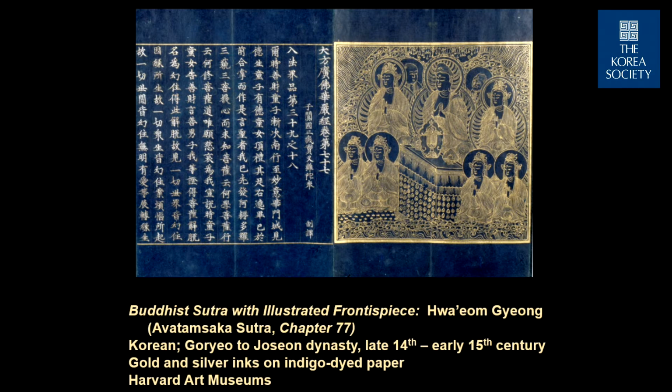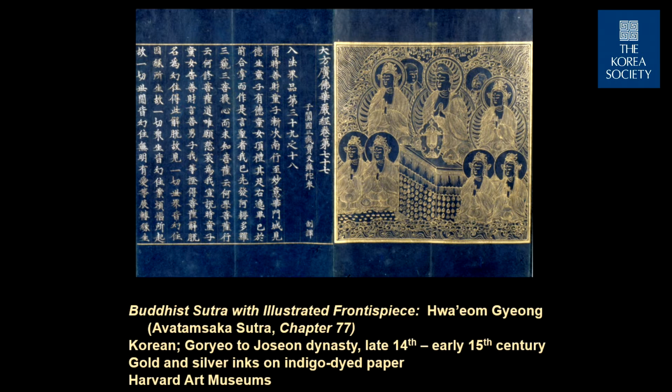Of course, these are produced in China, they're produced in Japan, but beautifully produced in Korea as well. It's indigo dyed paper. The text is done in silver. That is to say, it's powdered silver, which is mixed with glue and written on the surface with a brush. You can imagine how difficult this type of work is, of trying to brush precise characters with glue. But they do these magnificently in China, Korea, Japan.